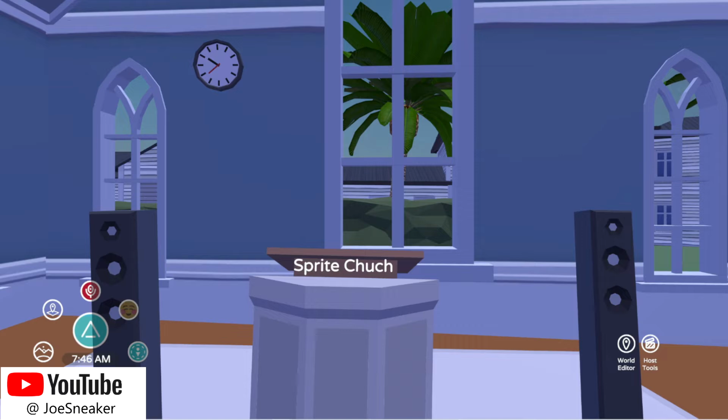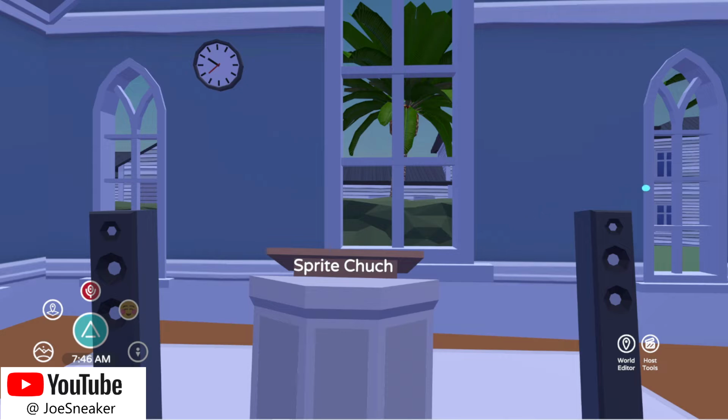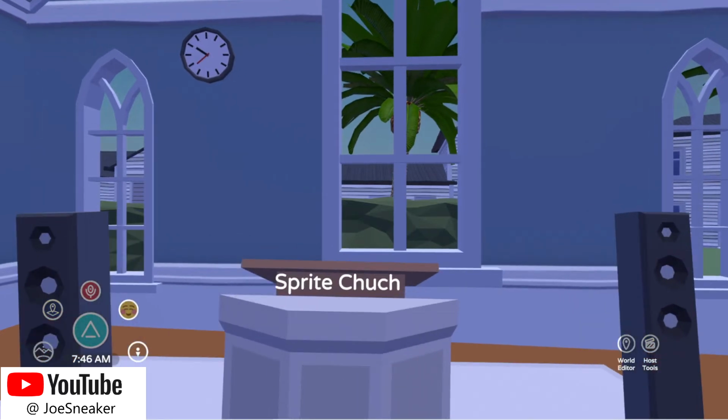Another thing I do is I take the bubble off in case the camera wants to get close. Then your avatar won't disappear when it gets close to the camera avatar. And then you hit Control-Alt-P to get rid of all that menu stuff. That was one of the greatest things they did in Altspace. So that's how you make your world private.